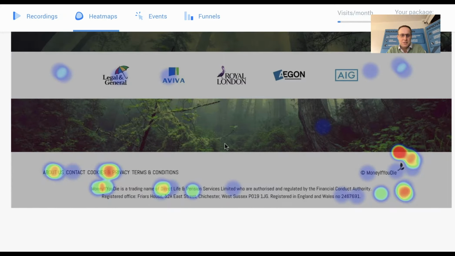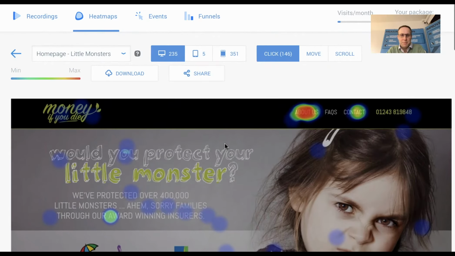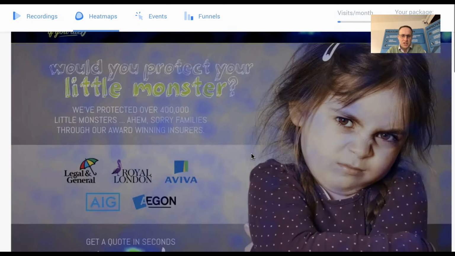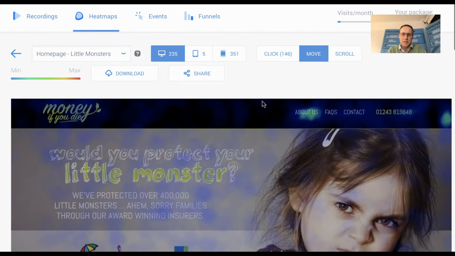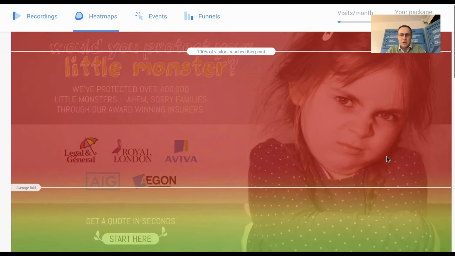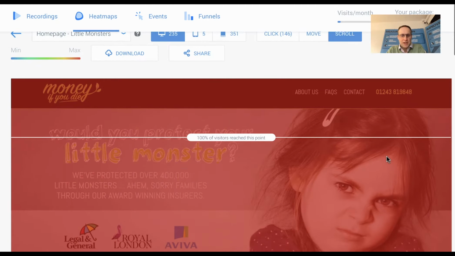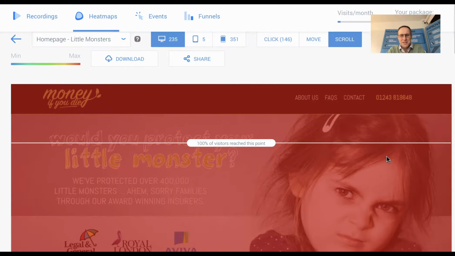on the particular page. So that gives you an idea of what you get with the heat mapping, and a quick idea about how to interpret it. On move, that just shows you where the cursors have been, where that movement is. Not as useful as the heat map from that point of view, but one thing that really is useful is the scroll, and it shows you on the screen how many people actually saw each part, as the color changes.